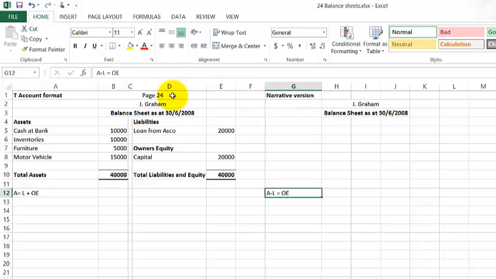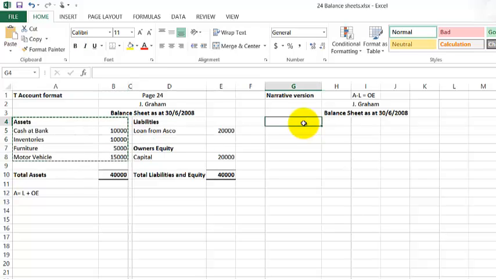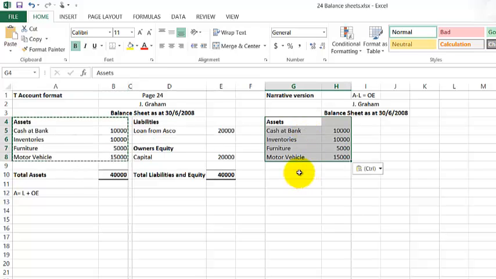As you can see, this is the illustrative example on page 24 of your text. Let me just quickly put this up there. Okay, so in this instance we're going to have assets minus liabilities equals owner's equity. So I'm just going to cut and shut a few things. So I'm going to take all these assets here. There they are. I'm going to copy that, bundle them over here, some assets. I'm going to take away my liabilities.